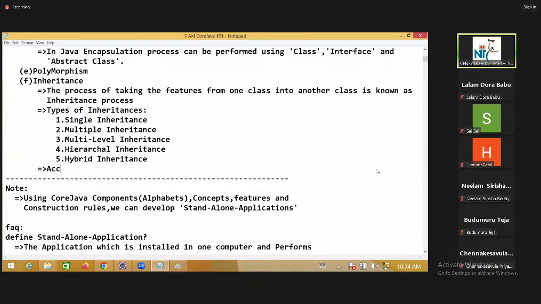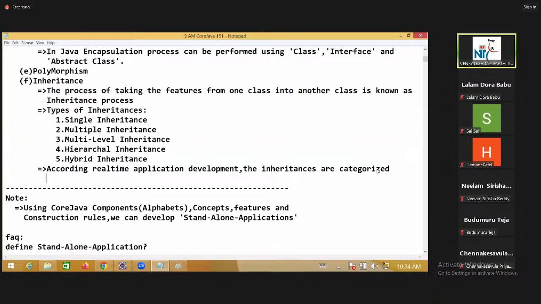According to real-time application development, the inheritances are categorized into two types.